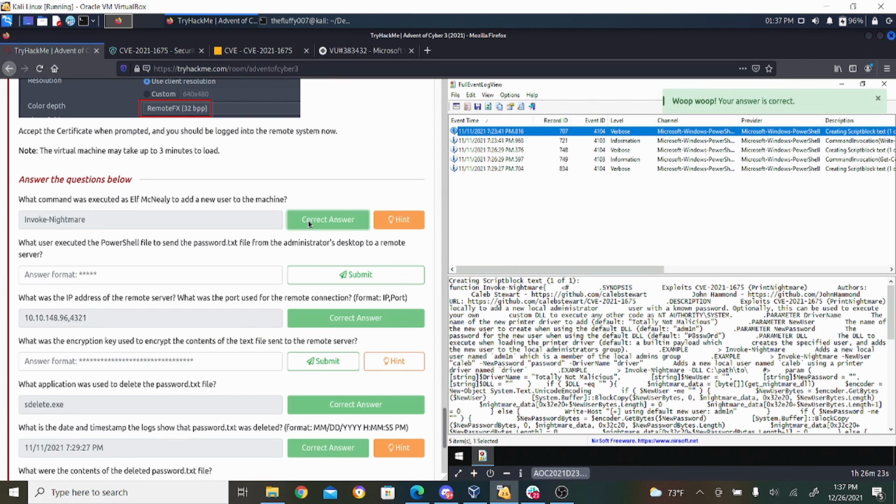Oh, that was it. Okay, Invoke Nightmare. And I did that here because this came from the actual CVE. So this is the actual script.